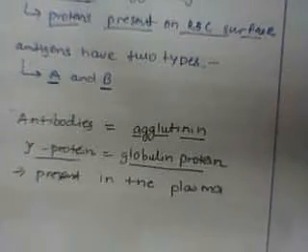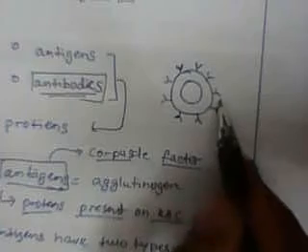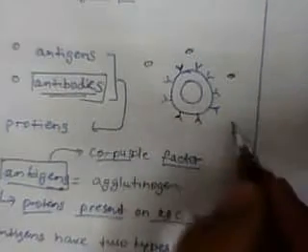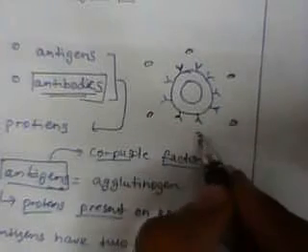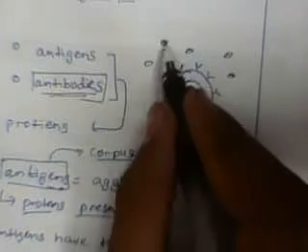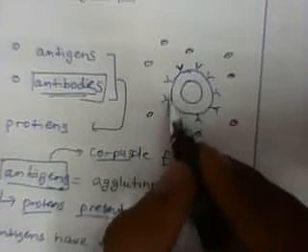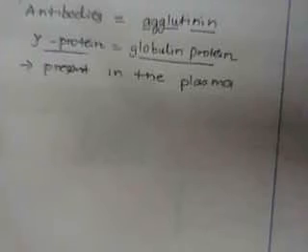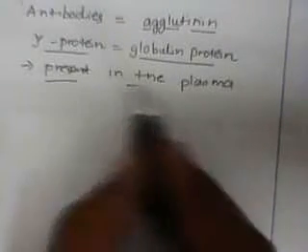So if you just see this red blood cell here, which is covered all the way with antigens, then in the plasma are these antibodies which are suspended. They are not connected to the red blood cell, but they can get connected to it. We'll see how. So they are just present in the plasma and they are floating around.